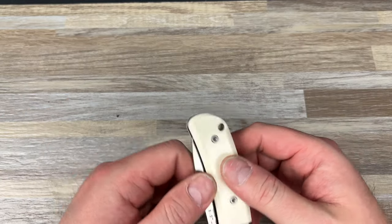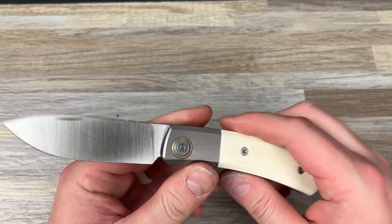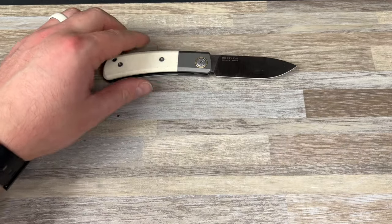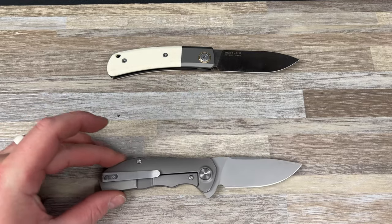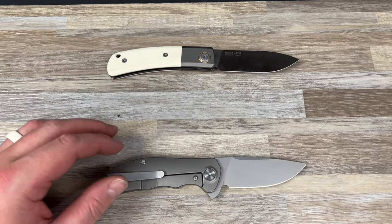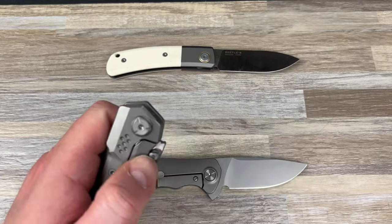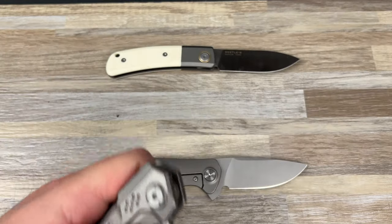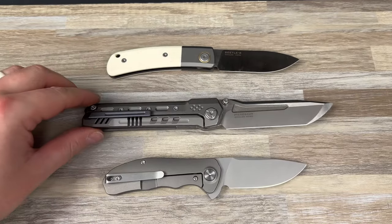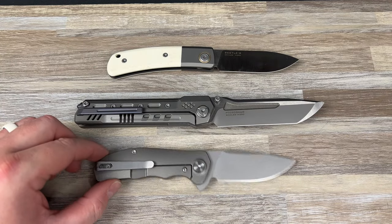So, that is the Maxace Beetle S. So, I guess S might stand for slip joint. Then we have the NRiggi Knives Jersey, and we have the Maxace Knives Pterasaur. Let me try that one more time. That was terrible. Pterasaur. And that's obviously going to be the biggest knife of the group.